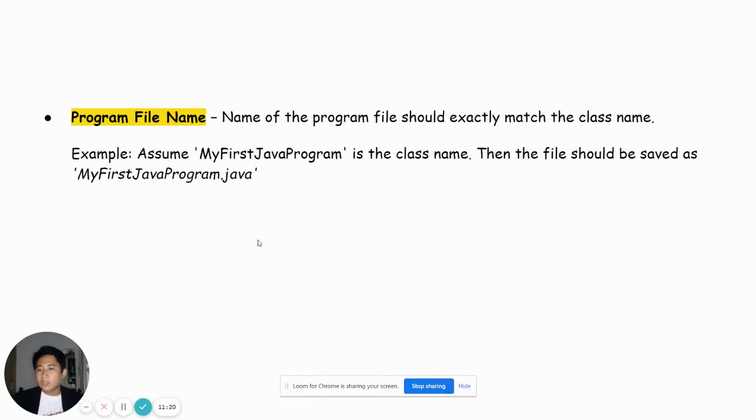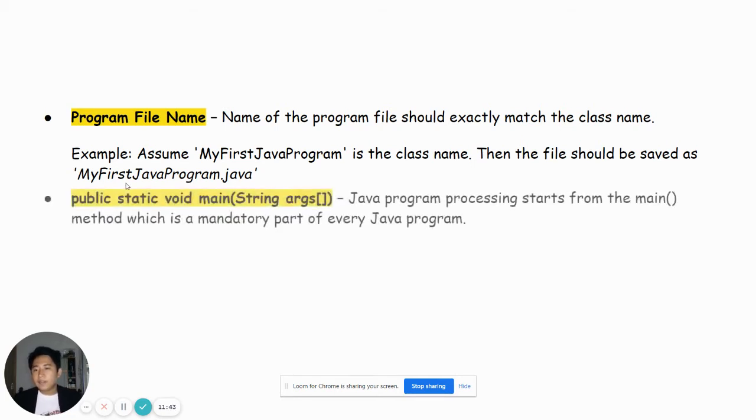Let's have an example. Assume MyFirstJavaProgram is the name of your class. The file should be saved as MyFirstJavaProgram.java. It should be saved with the same name as your class.